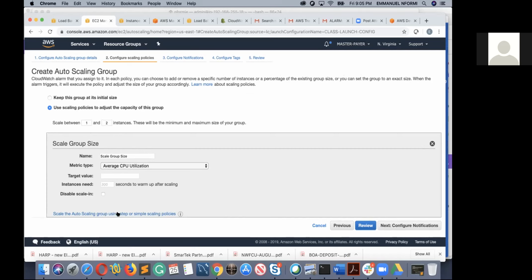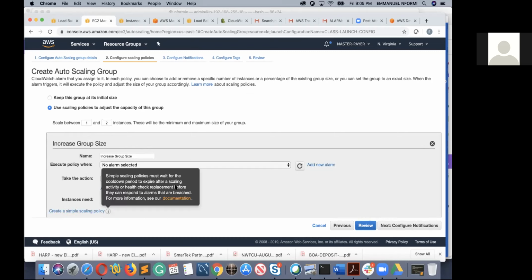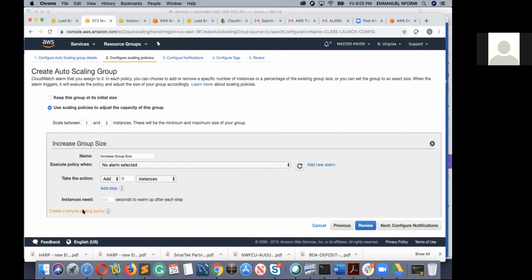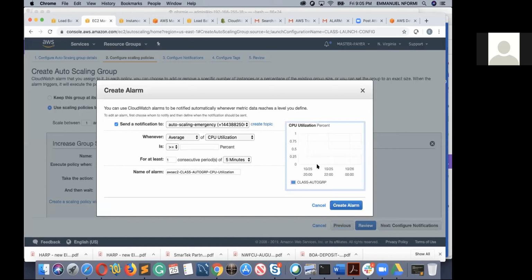See, based on the scaling policies, right? Based on the scaling policies, and I say what? New alarm. What needs to happen? I would say if the average CPU of a server goes up to 75%, remember, this is not a standard number. Yours, you might think 80 is good. Your company might be too sensitive and say, no, we don't want to wait till 75. We want to make sure when something gets to 60%, action should be taken. It all depends, not a standard number.